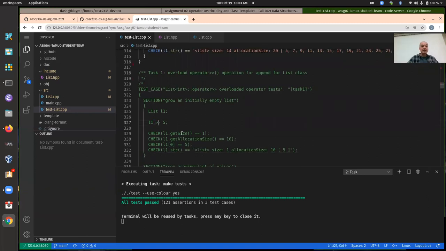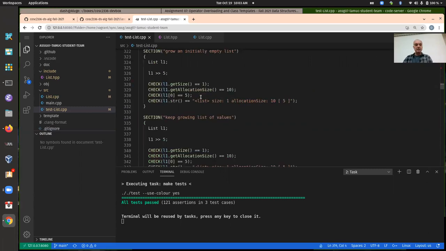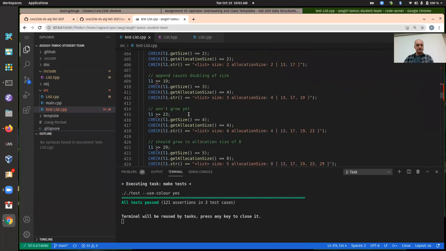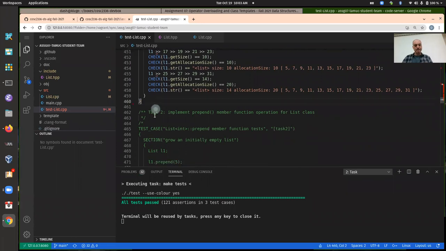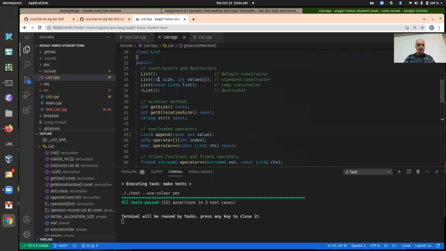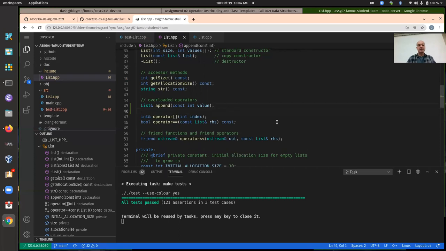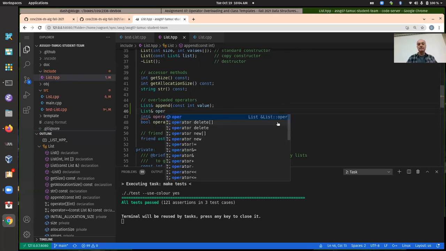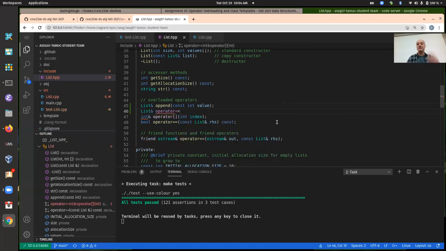Now the second part of each of the first three tasks is to find the overloaded operator, okay? So every one of the functions that you create has a corresponding overloaded operator. Here we're using the output stream operator, the two less-than arrows. So this is really just the name of a function with a special form, right? All overloaded operators are defined by using the word operator before the actual operator that we're overloading. Otherwise it's the same as a function name, just with operator in it and the actual operator that we're overloading.